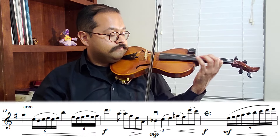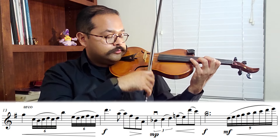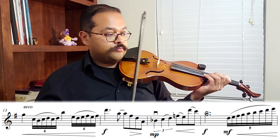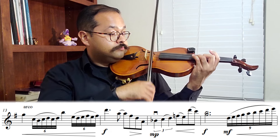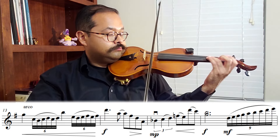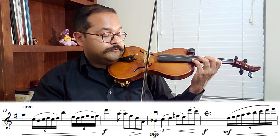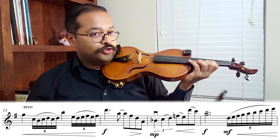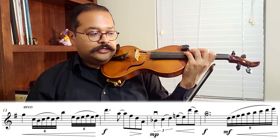Set aside 10 minutes to practice just that one agility exercise. You want the rhythm and tempo solid in your head. I slur these last two eighth notes so we can land on that down bow. I like going down to first position on that opening and then back up to third, but it might sound nicer in third position. It's up to you — whatever you can play more in tune. In third you might be able to add vibrato and it will sound really nice.